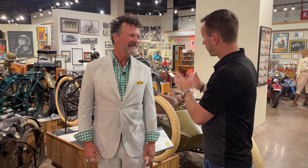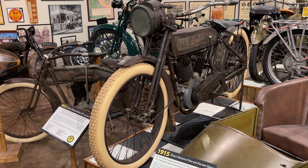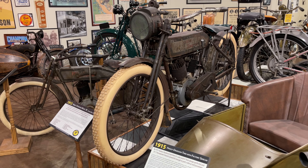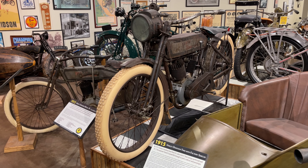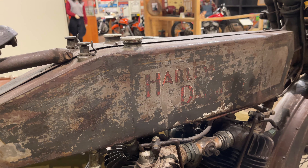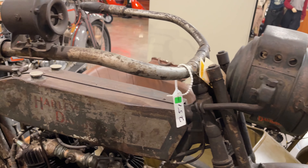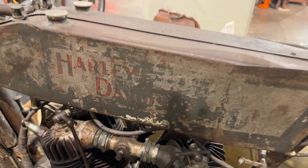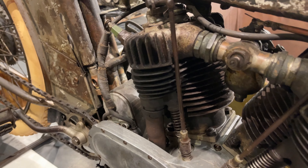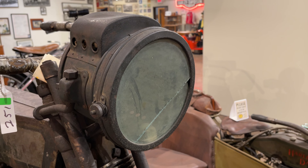Paul, we are in front of arguably one of the most valuable bikes. What are some of the details on this? What's remarkable about this — this is a 1913 Harley-Davidson Model 9E. It's a very early V-twin and it's in original paint. For decades, if a collector found a motorcycle in this condition, they would take it apart and restore it because it wasn't shiny. Nowadays, in the past 20 years, people really understand that a motorcycle is only original once — it only bears its factory paint once — and thus original paint early motorcycles have become incredibly valuable.